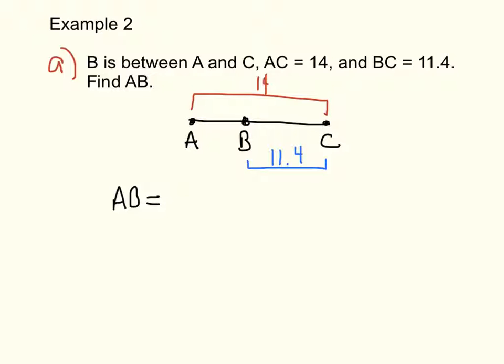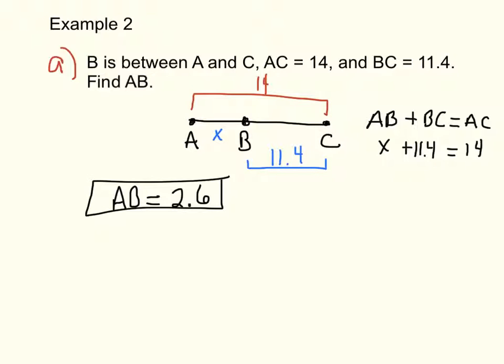We know from the segment addition postulate, now I'm going to do way too much work here, but I want to make sure you understand that the segment addition postulate states that AB plus BC is equal to AC. So if we know AC is 14 and BC is 11 4/10, AB is what we need to find, then you can write the simple equation, x plus 11 4/10 equals 14. Obviously, most of you, I'm hoping all of you, can look at this and say, well, I would just subtract them because I need to find what the distance from A to B is. So 11.4 subtracted from 14 will give you 2 6/10.